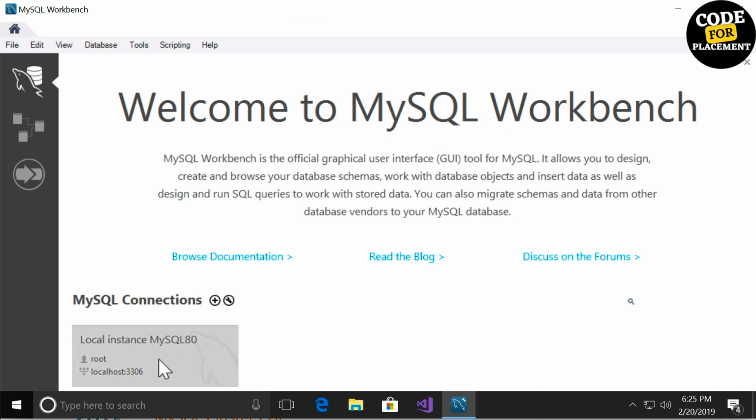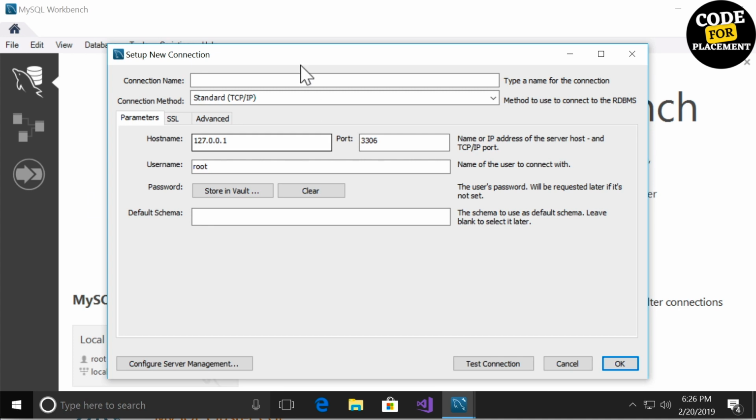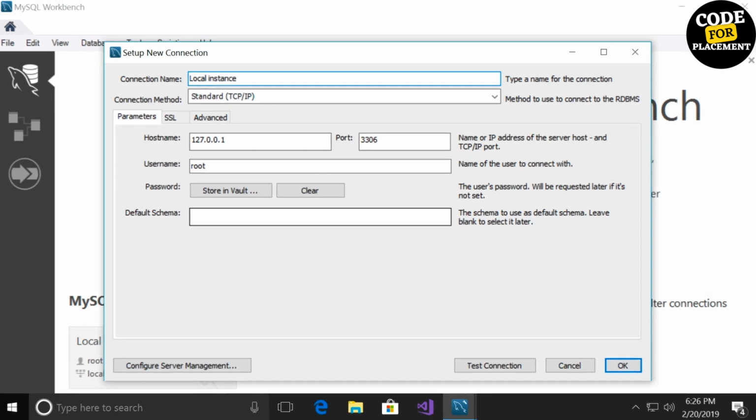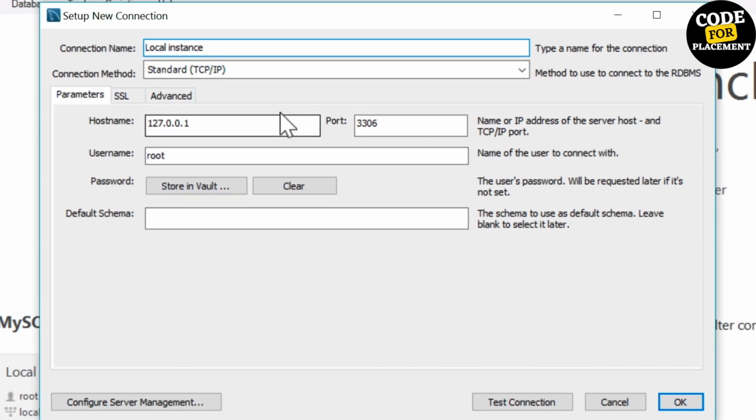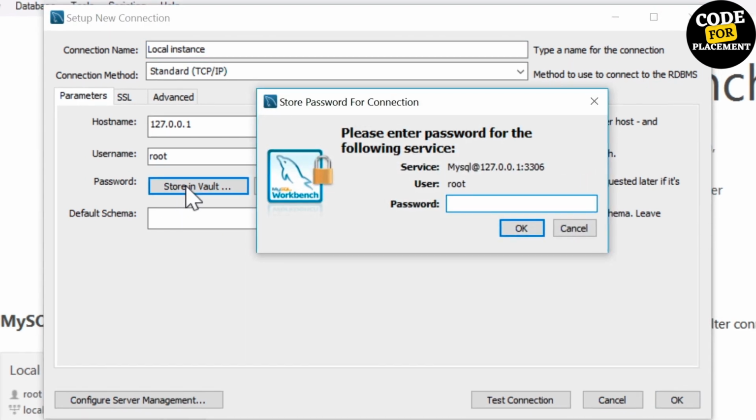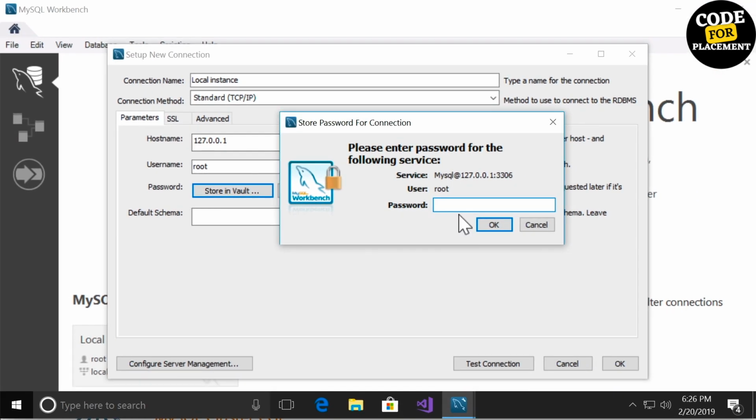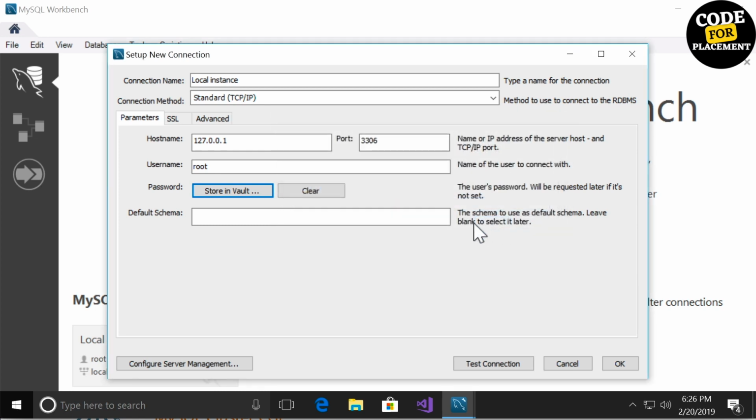सेम थिंग जो हम लोग अभी मैक में किए थे वो ये हम लोग यहाँ पे भी करेंगे, MySQL विंडोज़ में. तो यहाँ पे जो कनेक्शन होगा, अगर आपको डिफ़ॉल्ट कनेक्शन यूज़ करना होगा तो you can click on default connection and you can create your new connection. With the new connection you can have a local instance, connection name and my host will be the same, root will be the same, password you can store in the vault. So यहाँ पे जो root का पासवर्ड हम लोगों ने सेट किया था पहले, वही पासवर्ड यहाँ पे हमें एंटर करना होगा. So once you enter the password and click on OK, it is being installed. So just test connection.